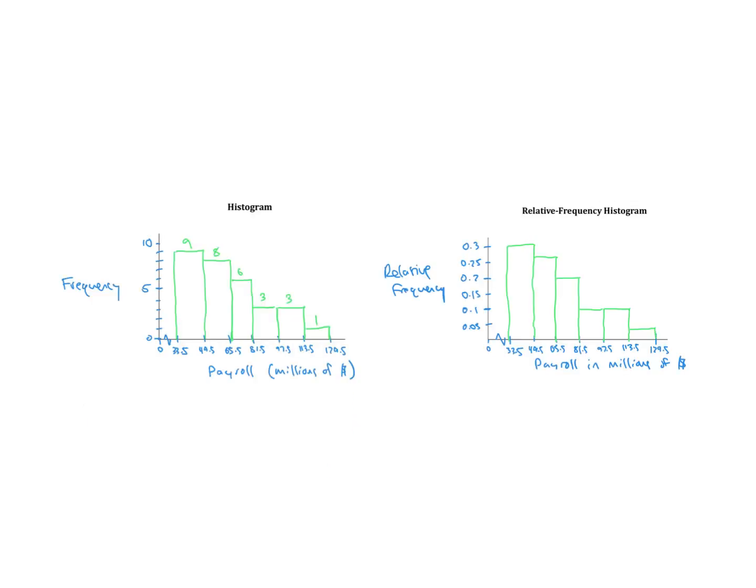And real quick, let's take a look at our histogram and our relative frequency histogram side by side. Notice they have the same shape. Also, I see that I forgot to label the tops of my histograms. I think it's helpful to do that. This was 0.3, 0.27, 0.2, 0.1, 0.1, and 0.03. But the shapes are the same because those values are proportional. So they should end up having the same appearance.